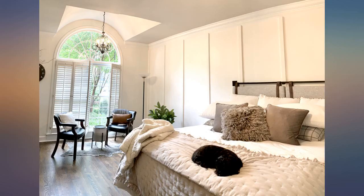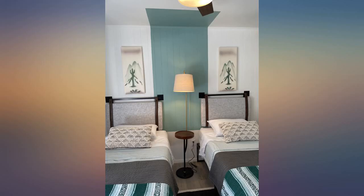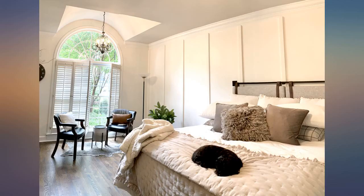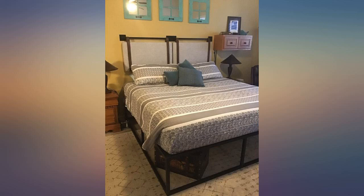The headboards are so stylish and a head turner. They were very easy to assemble and the instructions were detailed. After weeks of installing products to furnish our Airbnb, we were exhausted when we got to these headboards. I was absolutely blown away by the ease of hanging them and the quality of the product. As you can see, they are perfect for the room.